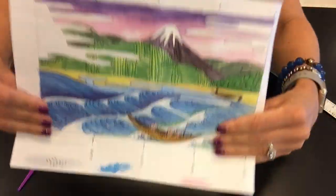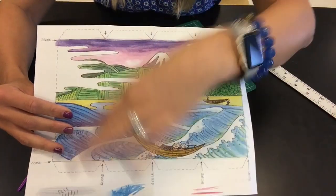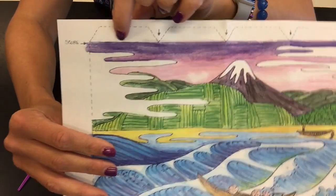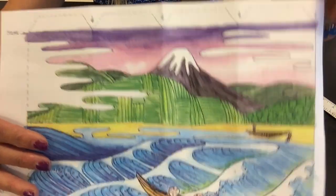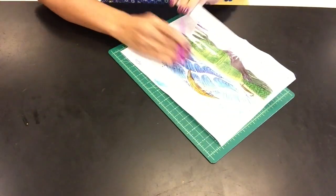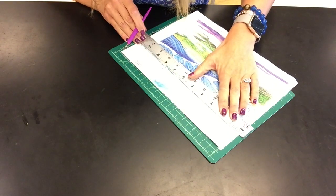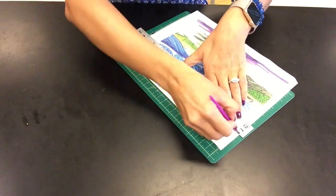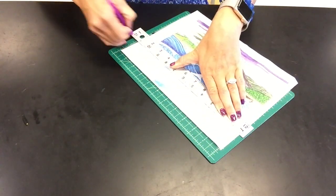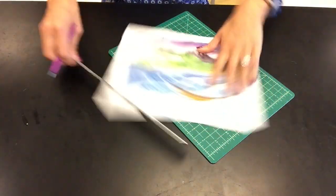Now I still have 2 more lines to score. So there's 6 total lines you have to score. I did 1, 2, 3, 4 vertical going across the image there. I have 1 up top here that's gonna go on this solid line, and then I have 1 down below here. So I'm gonna do the same thing. Set my paper down, set my ruler down. I'm gonna put not really any pressure behind this tool. I do not want to slice the paper. Scoring basically means scratching the surface.